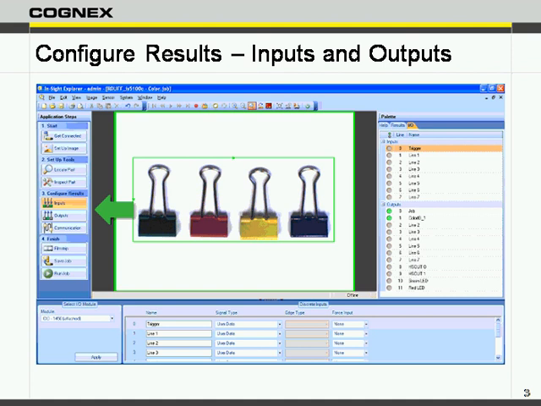The screen, as you see here in the online session, is the Insight Explorer EasyBuilder View 4.1. What we're pointing to right here is the inputs and outputs section. It's step 3 in configuring your camera.